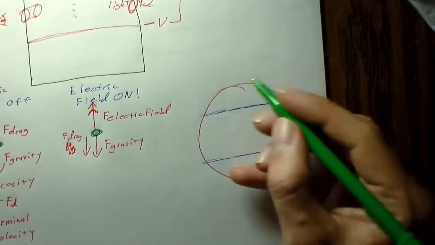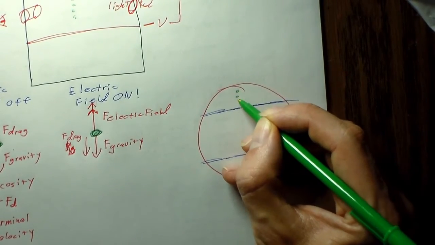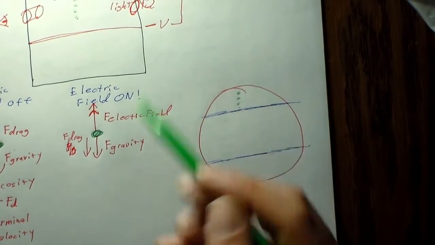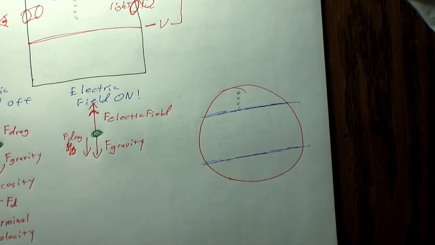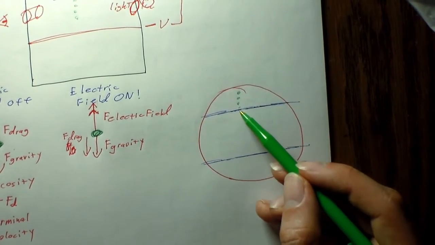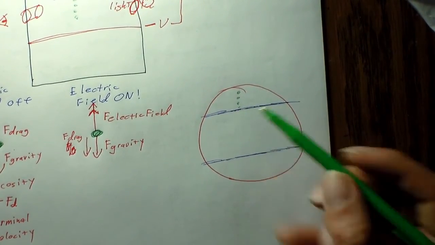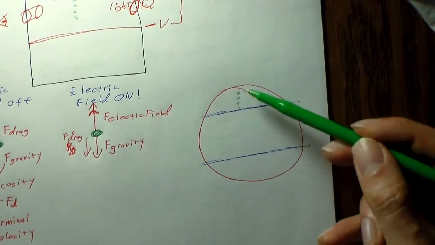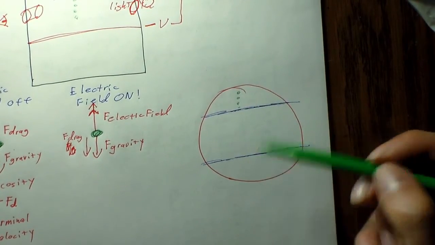And you just sit there patiently. And then you just wait for the little droplet to start falling down. And because of the light source, it's actually going to look like a little twinkly star. So you hit this, and then what happens is once it hits this first scratch mark, and remember when it's falling down like this, the electric field is off, we just have gravity pulling it down.